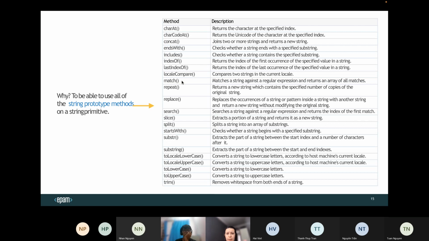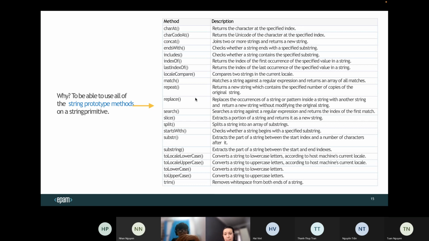Match: when you work with strings, this is a popular method, but actually not so popular when you talk in an interview about string methods. For me it was not a popular method for working with strings. Repeat: how to duplicate strings or copy from the original string.